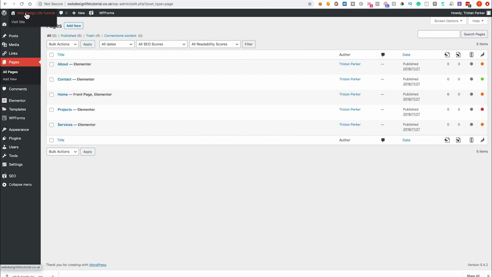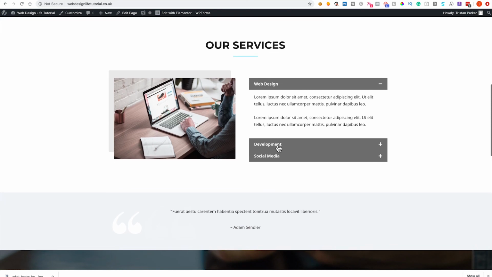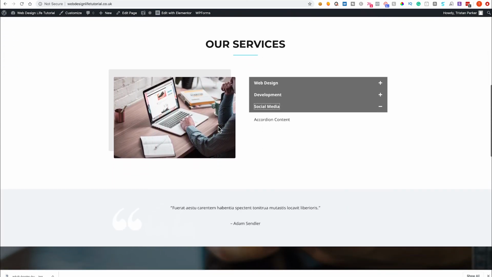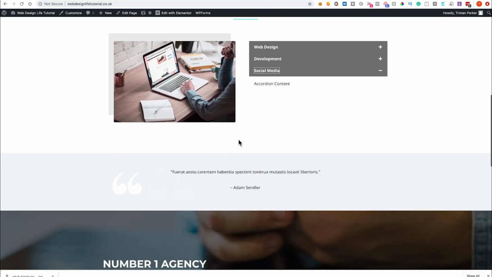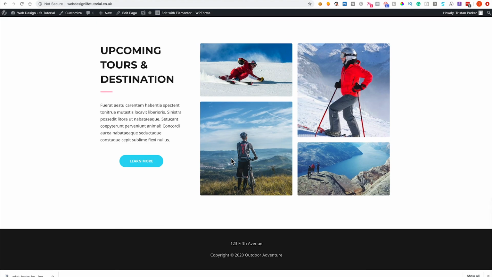And finally, let's just see how our site is looking by visiting site. Cool, there we go. Everything looks great. It is really basic, but honestly, have a little play around with Elementor and make it your own, put your own stamp on it, and it's going to look awesome. So there you go, it's really that simple.